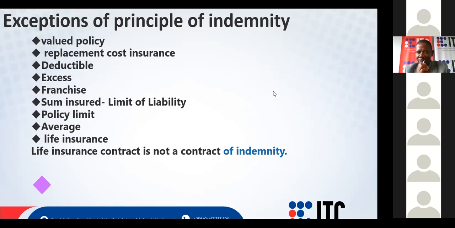When it comes to deductible, basically the client proposes an amount which is even higher than the excess. You can have your policy with an excess of 100,000 minimum. However, the client says, for me, my contribution will be 5 million. So it comes from the side of the client that all losses from 0 up to 5 million are mine, and the claims which will be paid will start from 5 million and above.